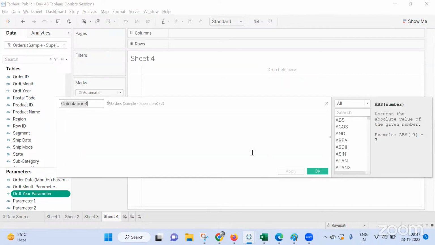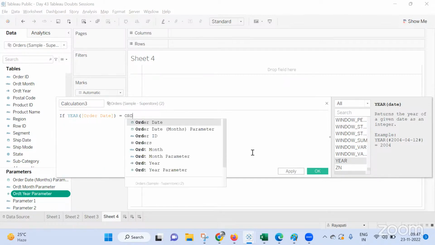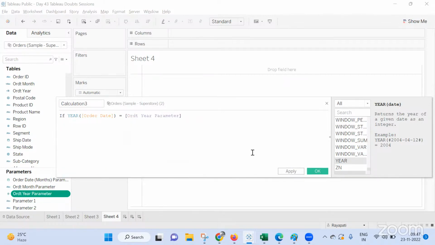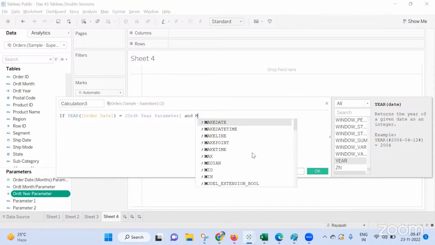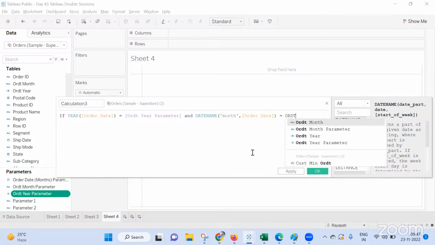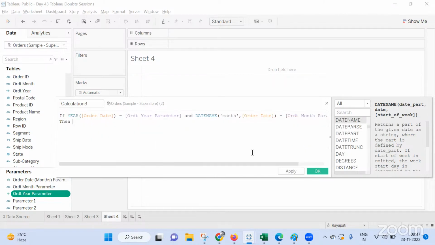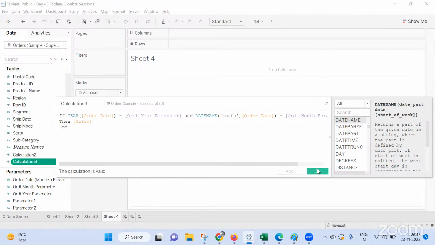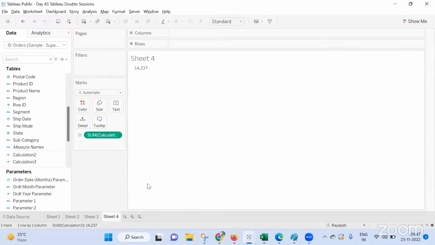So for the current month, year of the order date is equal to the order date year parameter. This is the current month sales, whatever month is selected in the parameter.